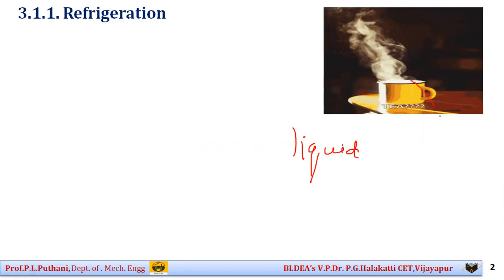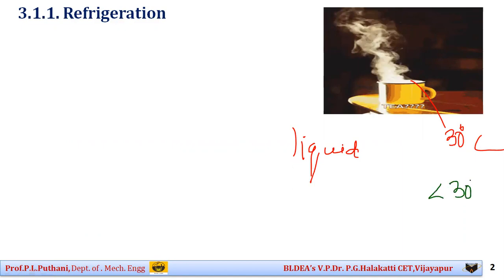Now, say my room temperature is around 30 degrees Celsius, students. Now what I will do is try to reduce this temperature to lower than 30 degrees Celsius. Say I go up to a temperature of around 5 degrees Celsius, students, or say zero degrees Celsius. Then what happens to the tea present in the cup? Initially at 30 degrees Celsius it was in the liquid phase. Now it becomes the solid phase, almost in the form of an ice cube itself. So why has this happened? Because I have taken the heat out of that tea, due to which the temperature of that liquid dropped and it got converted into the solid phase, that is the ice cube structure.